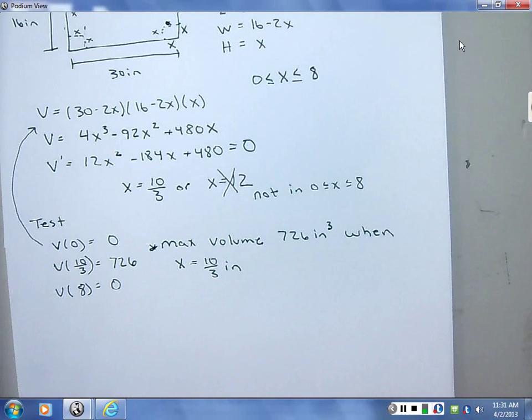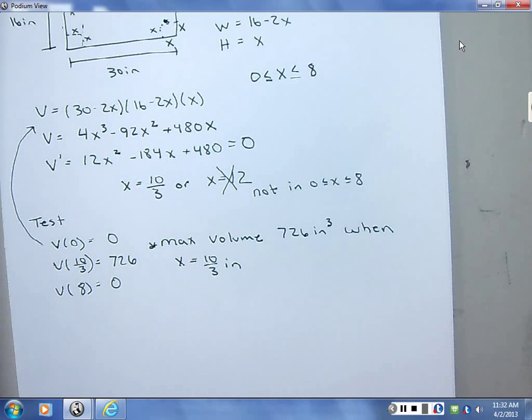Can you guys see this is kind of the same thing? In the beginning, you have to find your own function to maximize. Once you have that, it's just section 4.4, maximizing that function. Finding the derivative, setting it equal to 0 and solving for critical points, and then testing your endpoints.